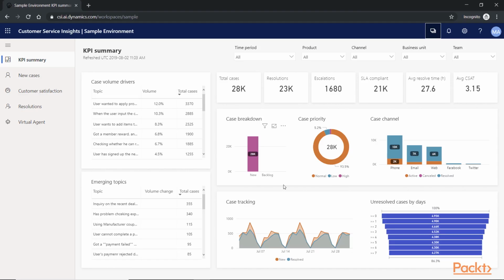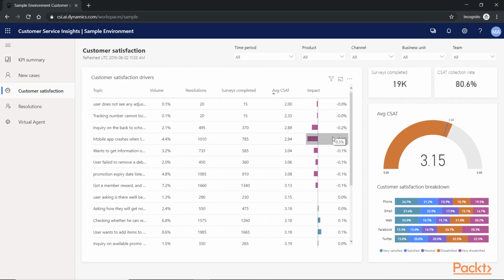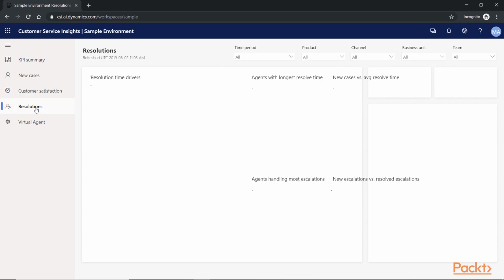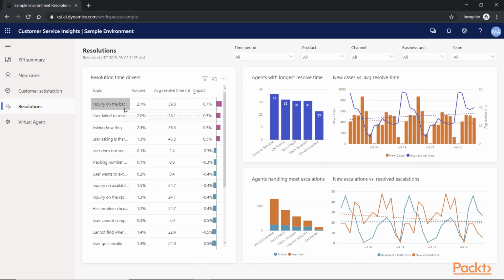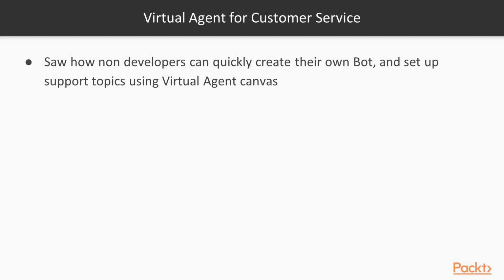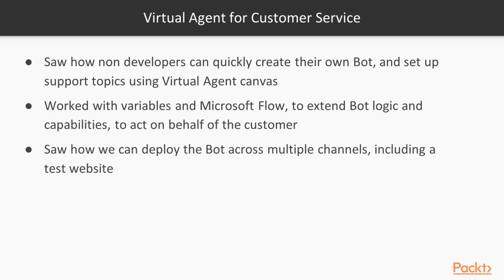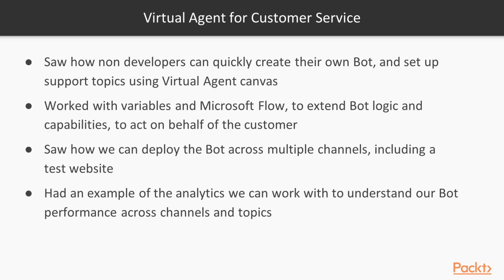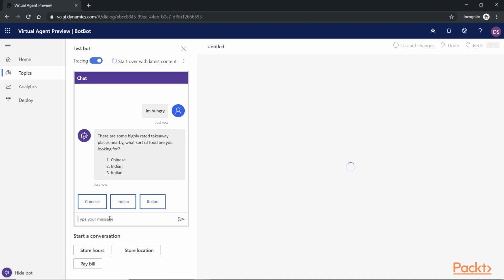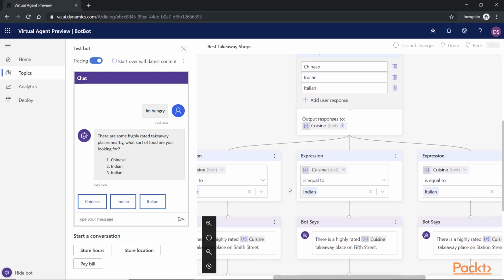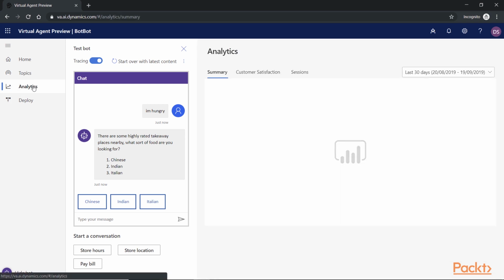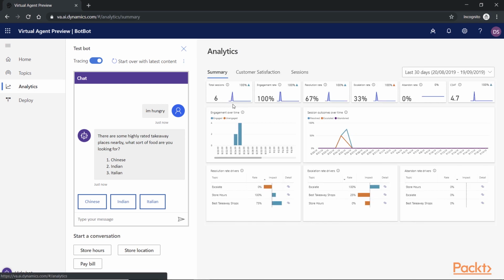Lastly, in section 6, we'll then look at Dynamics 365 for Market Insights, and we'll conclude our training course. With Market Insights, we'll see how we can use these capabilities to understand what consumers are saying about your brand, see how we can discover emerging trends relating to your chosen topic, and really, the main capability here is how you can eliminate noise and receive proactive alerts for what's relevant for your business. As we wrap up the course, we'll do a course review and we'll look at ways that you can stay up to date with all of these new capabilities which are constantly being updated, and have some ideas about what might be your next step to continue your learning and improve your career.